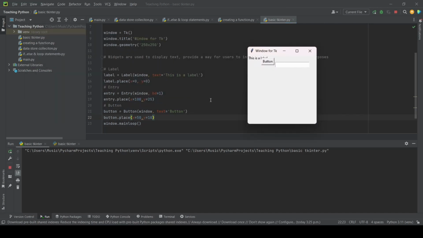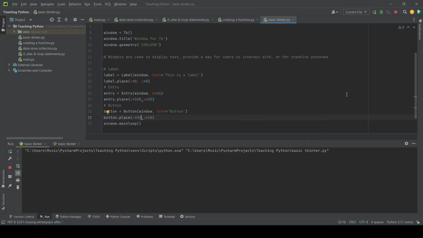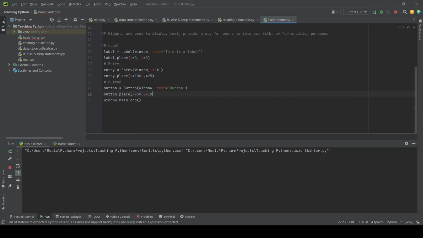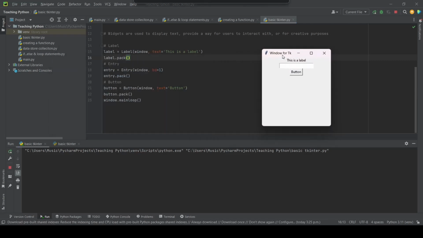So you can see that the button is overlapping with the label widget. And to prevent that, you just have to figure out the spacing for your widgets. But to keep this simple, let's just put in dot pack. It should look back to this. So now we have a label, an entry widget, and a button. Right now, I want to have a use for this button, but right now it's useless because if I press it, nothing happens.